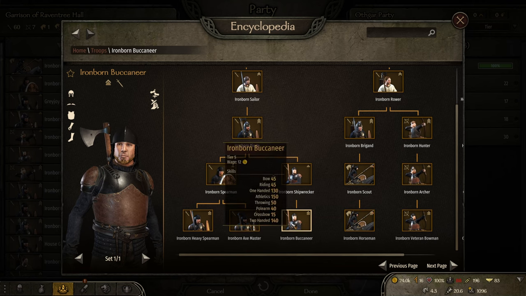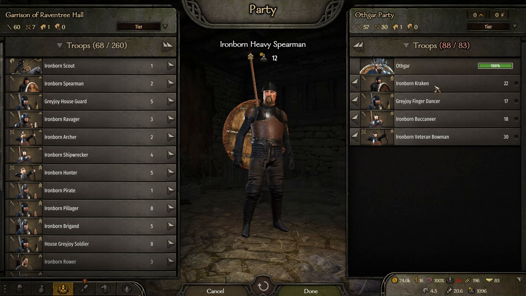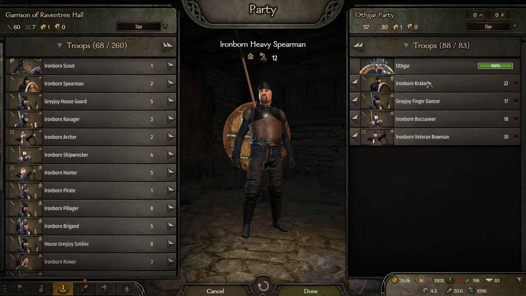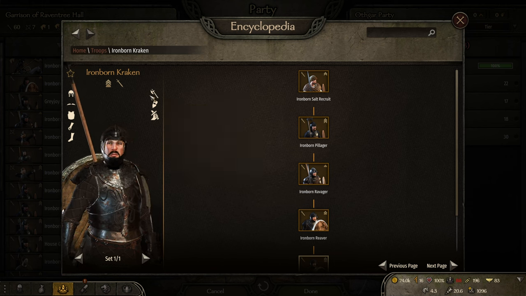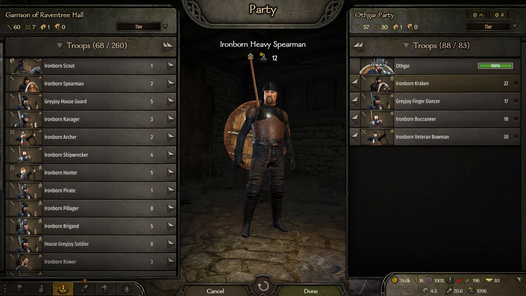Okay, these buccaneers. So you are two-handed, no shield. These all have shields. You have javelins. You don't have javelins, but you have a lance, which actually would be good against cav.